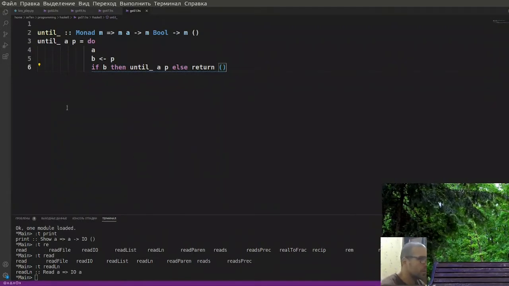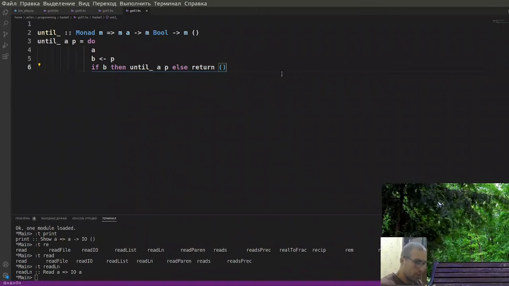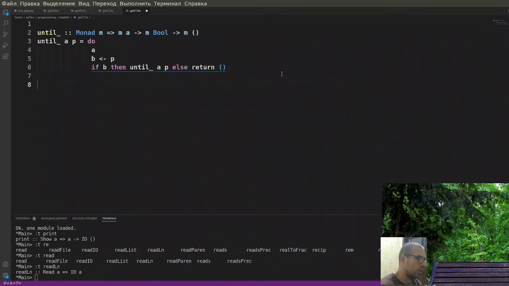Okay, how can we represent these actions?